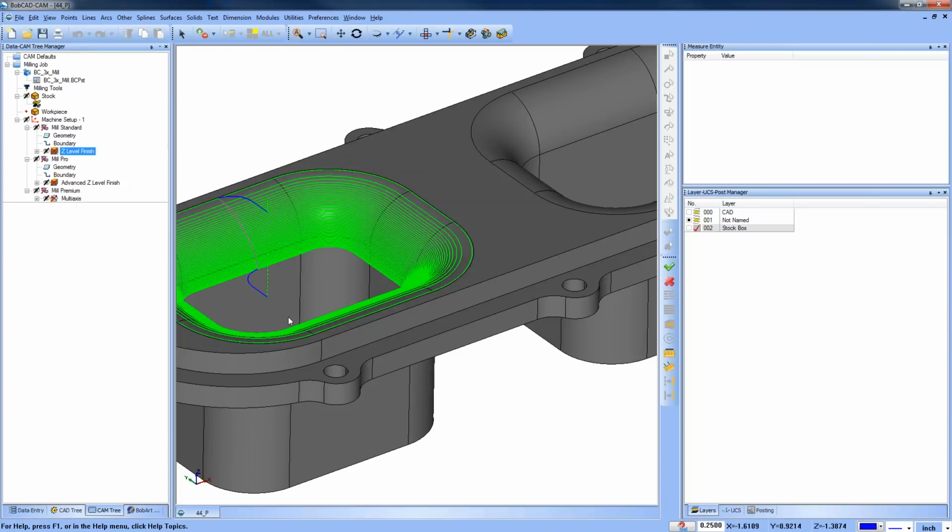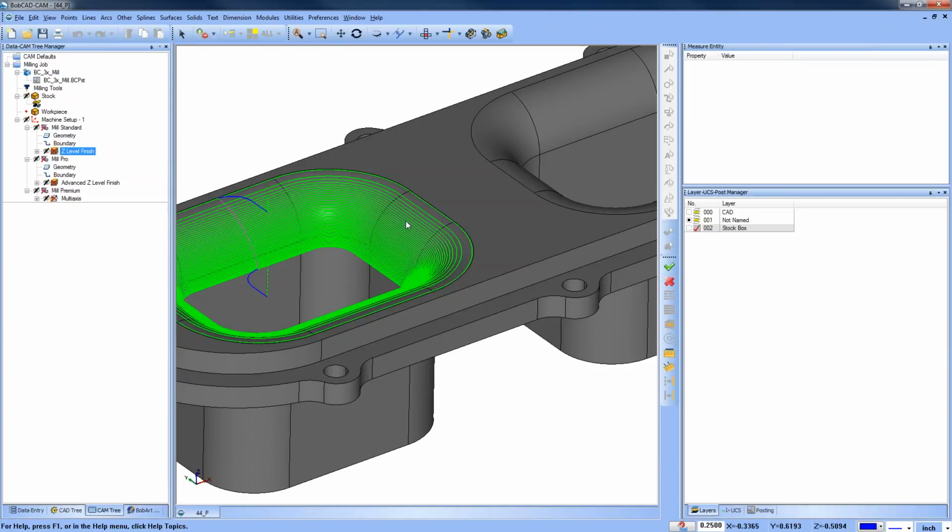Using a larger tool will allow it to be more efficient, using a larger ball mill, depending on this geometry. But again, even as we tighten it up here, these flat areas, you're not going to see quite as many passes. If you tighten it up too much, you're going to get a good result, but it's not going to be as efficient. So we're going to talk about that.